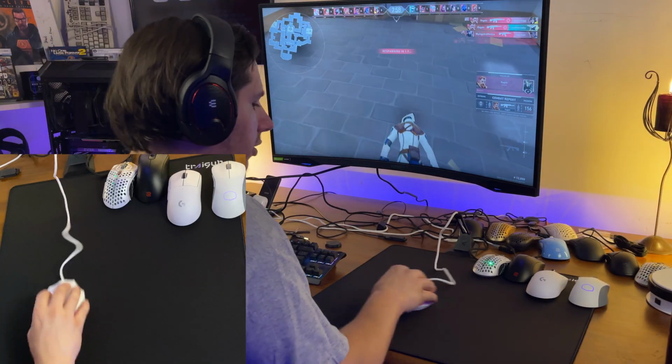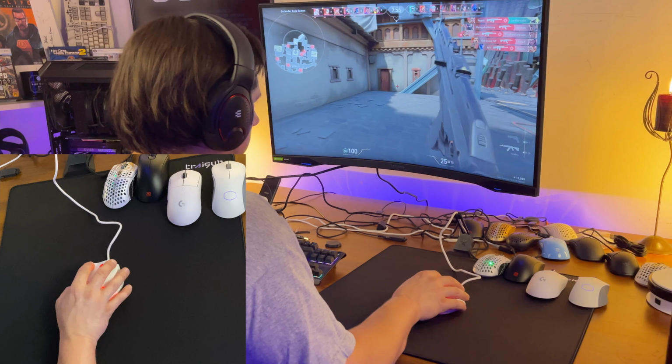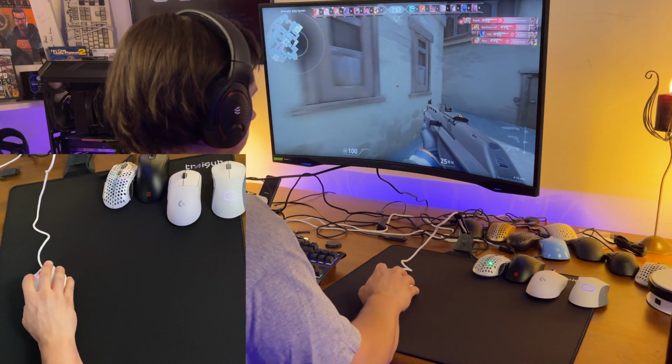Here's some glide. Very grainy. Due to the amount of texture, it does really stop pretty well, in my opinion.